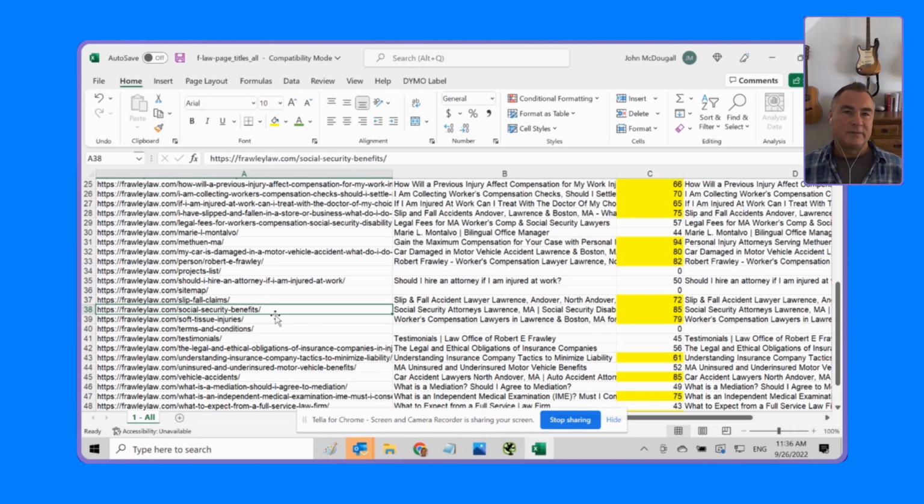If you don't have lots of content like that on a subtopic, you're not likely to dominate. It's possible if you had one insanely good, the best page on Social Security benefits in the world, that page might rank. But more often, you're going to shoot for making dozens or hundreds of pages.